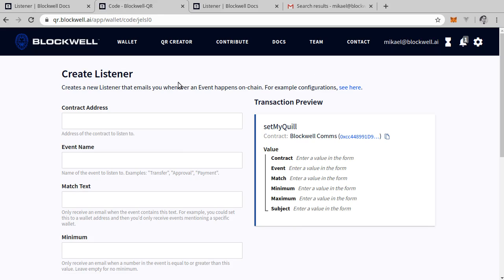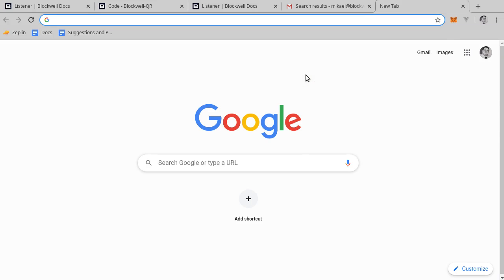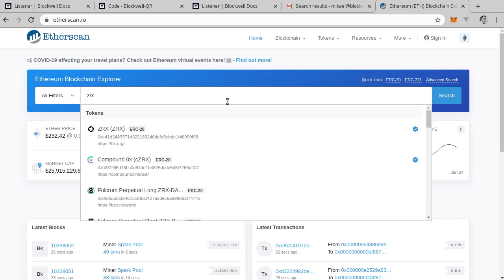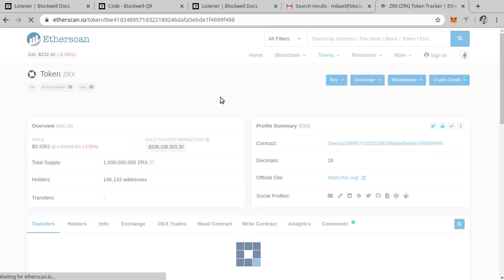Okay. So the first one is I want to get an email whenever ZRX is being transferred into or out of my wallet. So the first thing we'll need is the address of ZRX. Just grab it here.